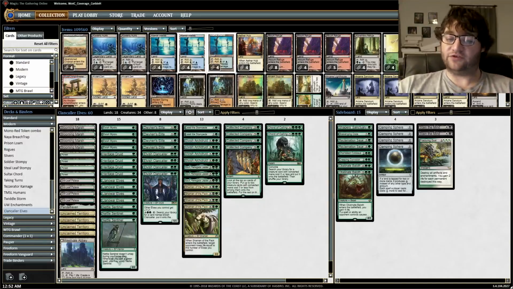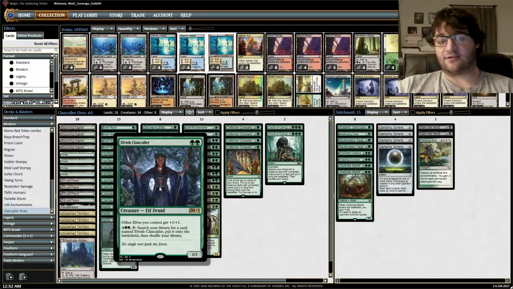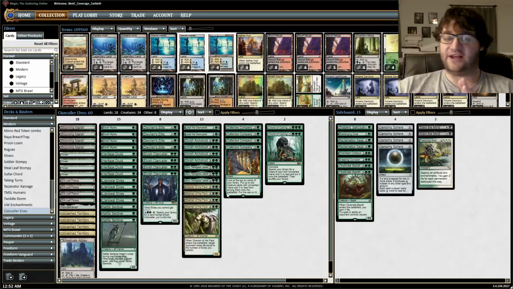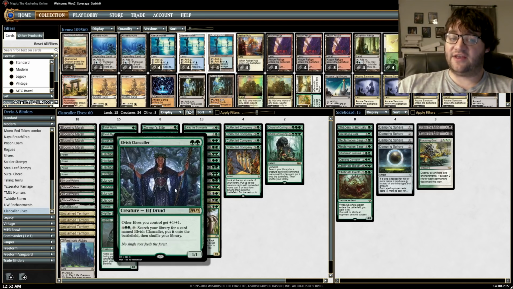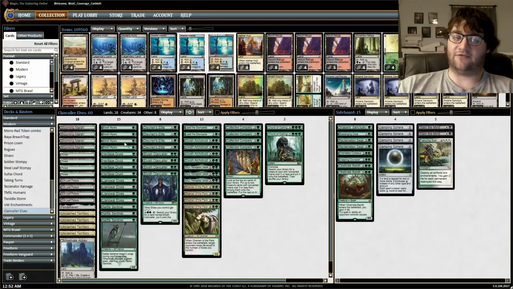And to be honest, with Elvish Clancaller and how good it is, I think this is the way of the archetype going forward. I'm sure you can still play infinite combo versions, maybe even with something that looks like this, but this is a great place to be in a Modern format that has gotten more and more aggressive over the past few years. Lands, as you expect, nothing too out of the ordinary here.